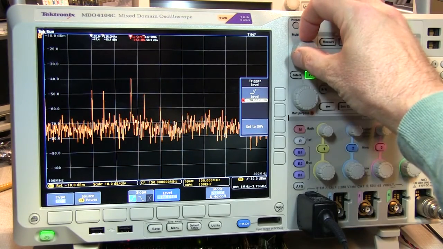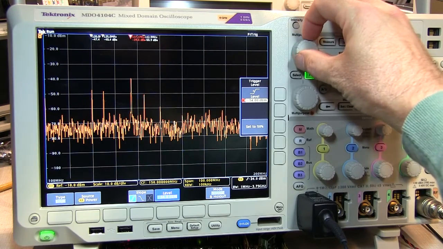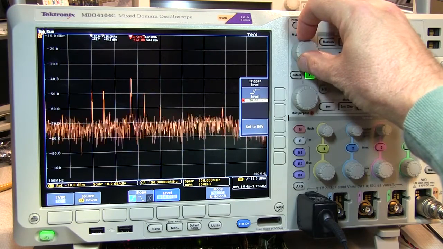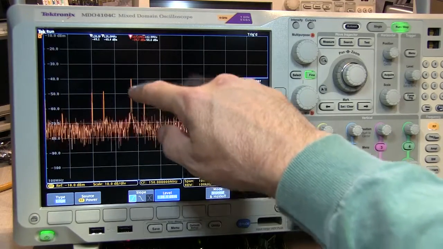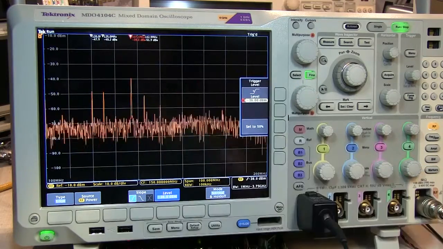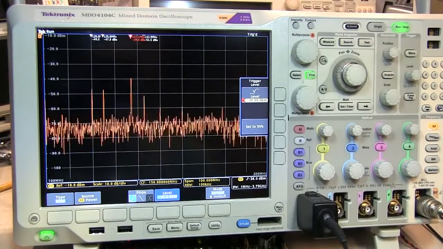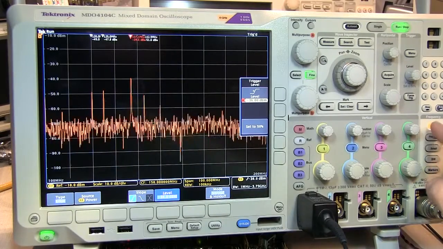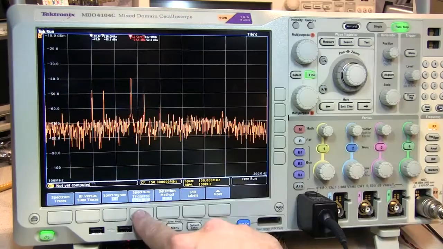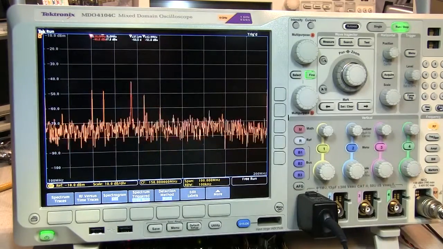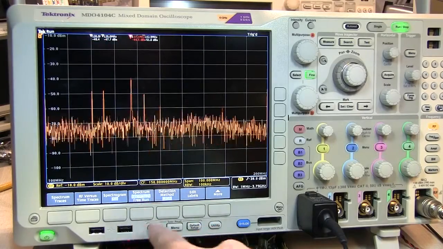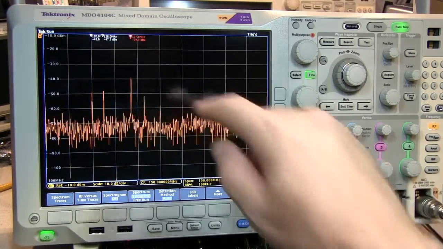If we adjust that level slowly down, we'll reach a point where our transient burst begins to trigger the scope. And now we can actually see activity again here because our bursted signal is exceeding that power level. To verify we're actually triggering on our transient signal, we'll momentarily switch back to free run. And I can see the magnitude of this signal varying by that same 10 dB again. And now when I'm triggered, I'm only seeing that signal at the higher level.